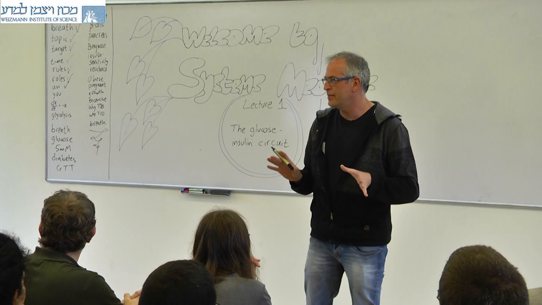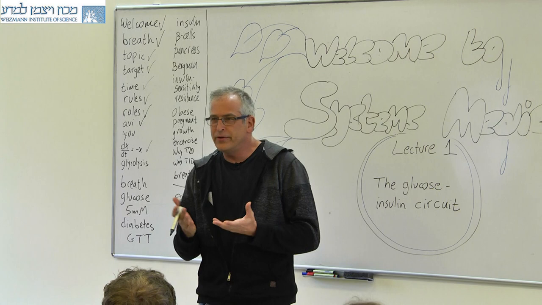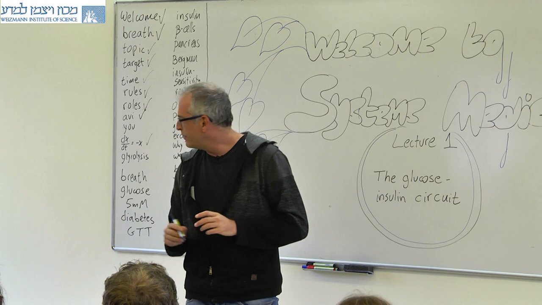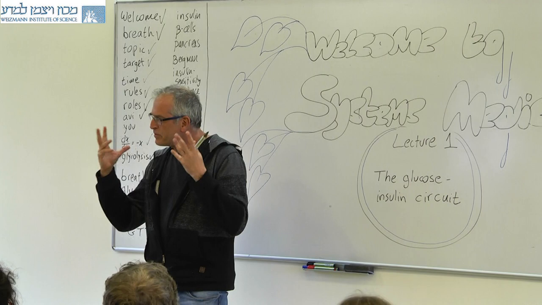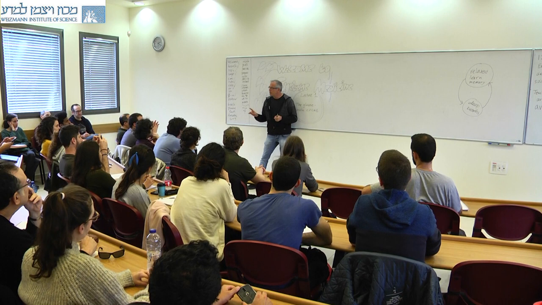Because I want to recognize that in this class there's some heterogeneity. For some of you, this equation, dx over dt equals minus x, is like bread and butter. Others need a little bit of refreshing on these differential equations. And for others, the word glycolysis is like breathing, and others need some explanation maybe. So just to understand who you are, I want to hear from you. Turn to someone you don't know yet and figure out what they studied as an undergraduate. Go.